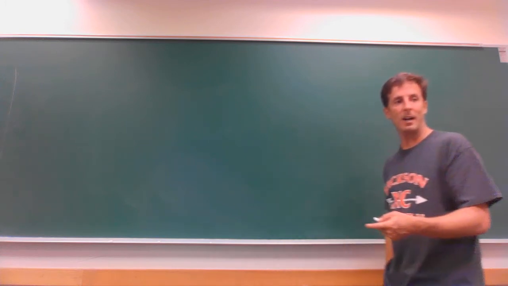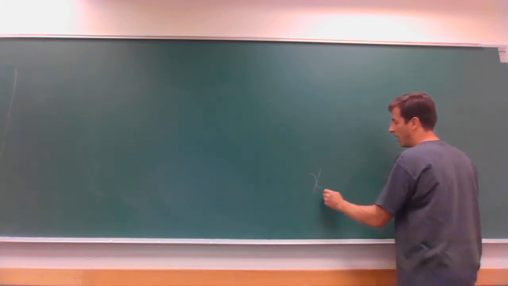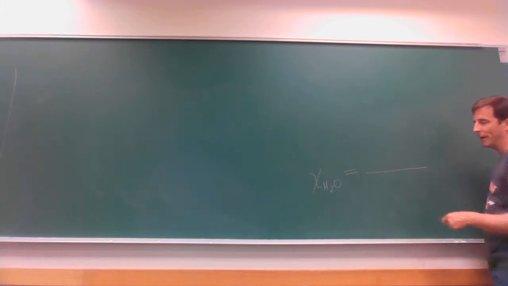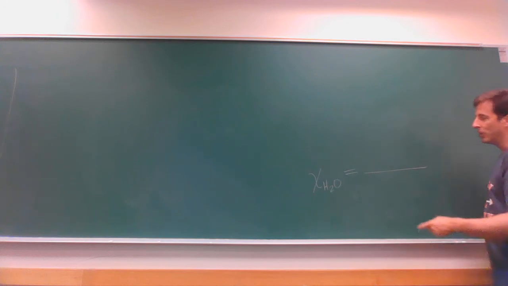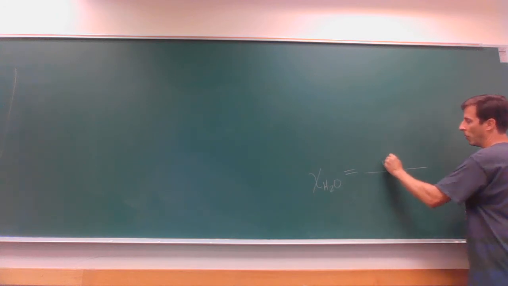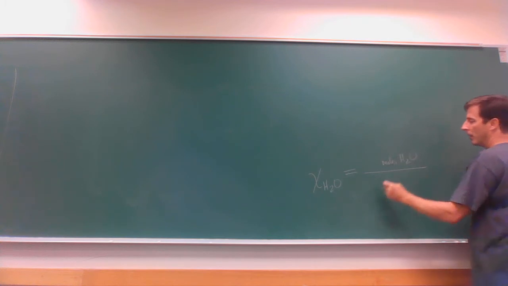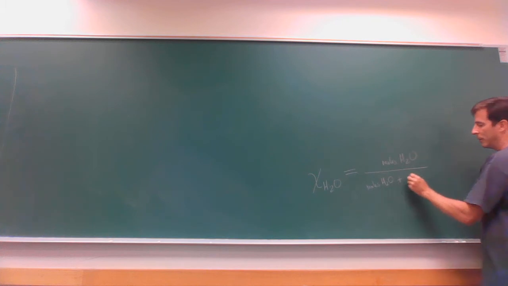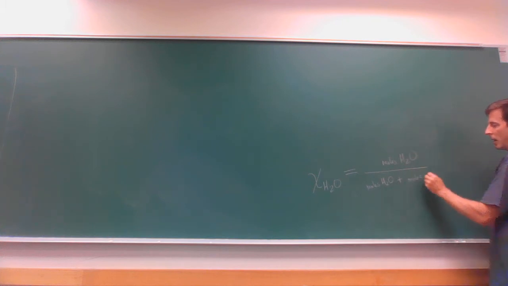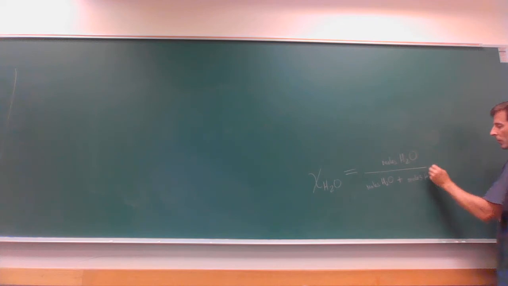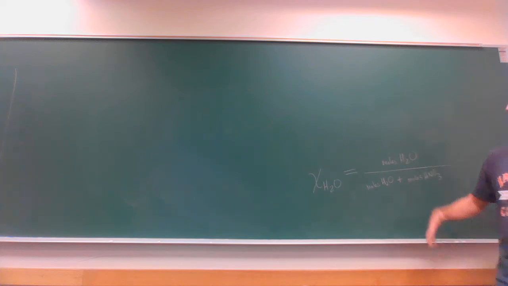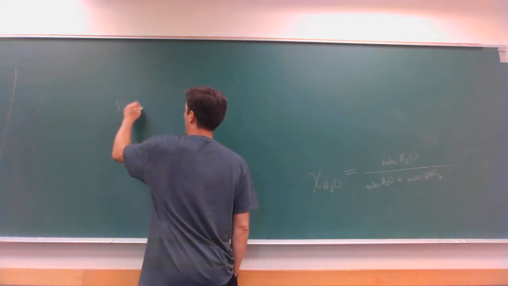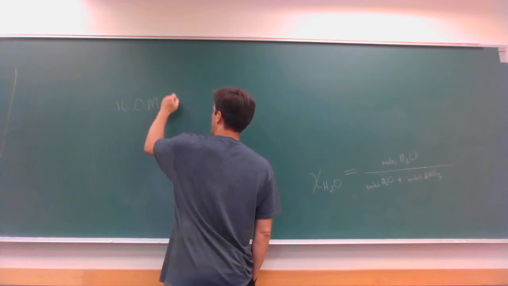So let's say I want to find the mole fraction of water. I'm just picking one of the things we have to find. If I want the mole fraction of water, that would be the moles of water over the moles of water plus the moles of nitric acid. All right, so let's go back to what we started with. They gave me the molarity. They said it's 16.0 molar HNO3.